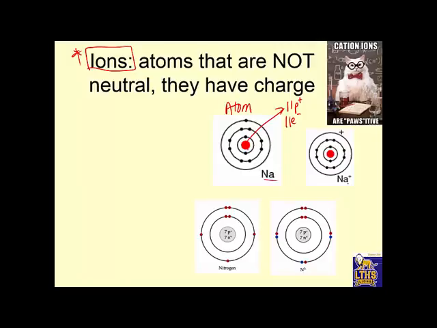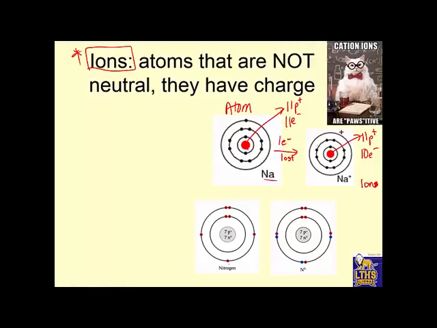Okay, but let's look at this. It says Na, but here's this plus sign. So 11 protons again in the nucleus, or else it's not sodium. And then 1, 2, 3, 4, 5, 6, 7, 8, 9, 10. Only 10 electrons. And so, since there's one more proton in the nucleus than there are electrons outside, this is an ion because it has a charge overall. Okay, but protons can't change for an atom. Electrons can. So somehow from here to here, one electron was lost to turn it into the sodium ion.